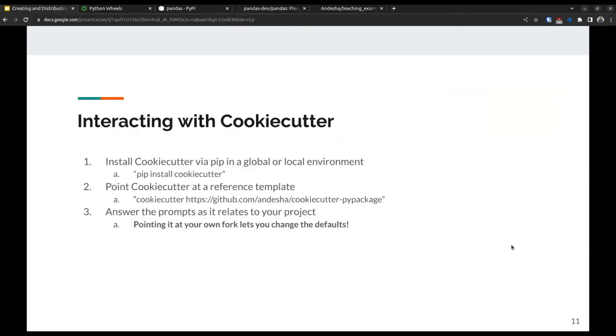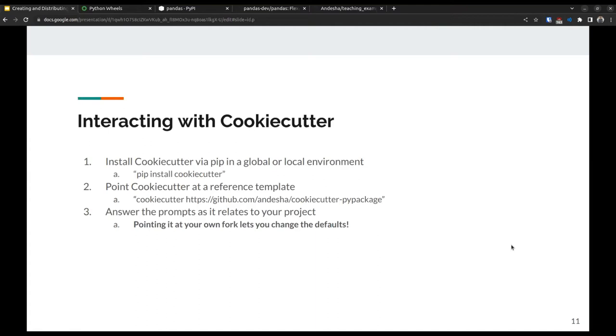So step one, as you may have guessed, cookie cutter is a Python project itself. So we need to make sure that you have cookie cutter in some Python installation you're working with. I think it's an okay one to have in your kind of global Python installation and, you know, that environment, but you may want to create another environment, or, I mean, it's up to you. Manage things however you want or whatever is convenient for you. So we do that with pip install cookie cutter.